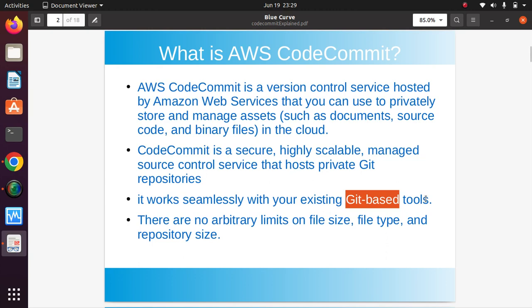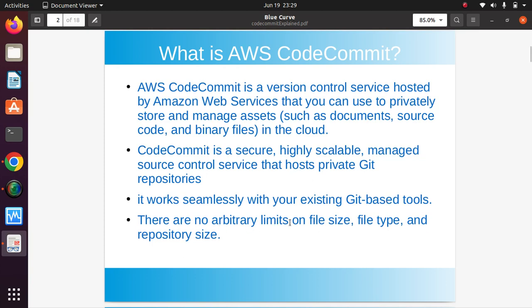We can easily work with Git based tools, Git tool commands as well. We can manage CodeCommit, or the code in the repository of CodeCommit, by using Git tool commands as well as AWS CLI commands, right? So we can manage the code by using both the commands.